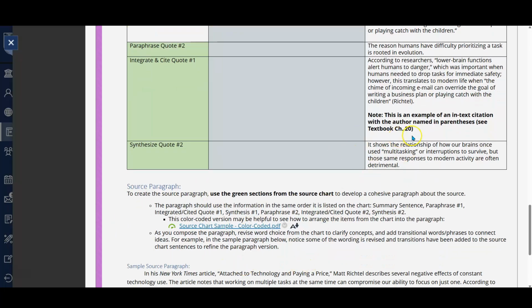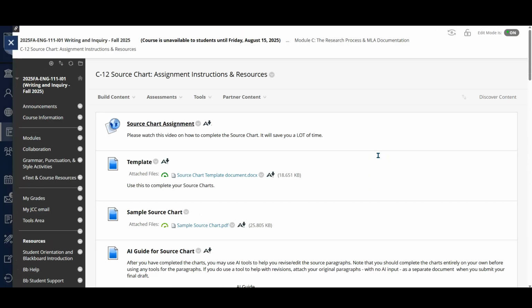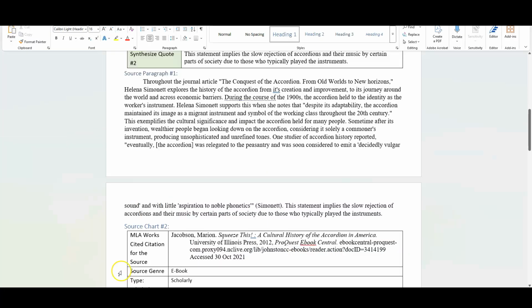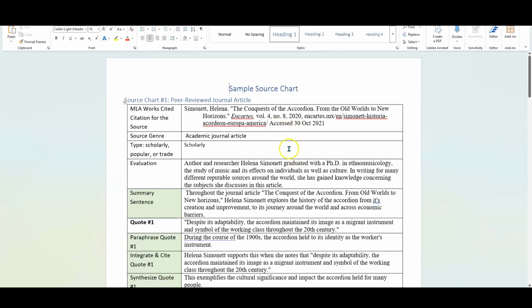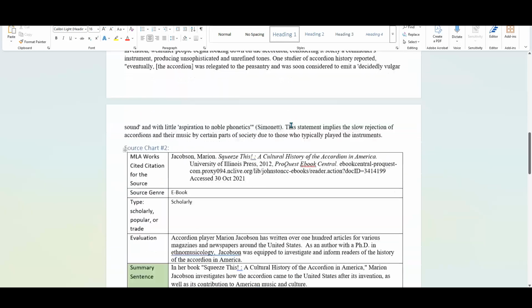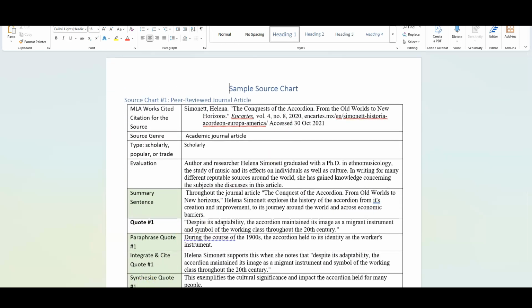In case, as I'm going through this video, you want more information, if you just scroll down this page, you can see this. Another thing that I've helped you do is that there is a sample source chart right here. This is an example of the source chart that has been completed, so you can see what it's going to look like when you're done.